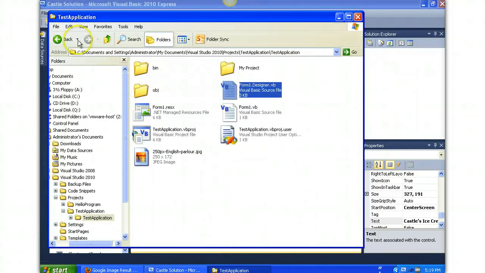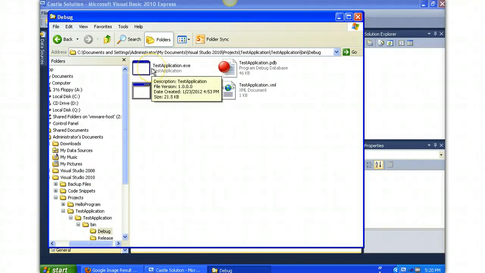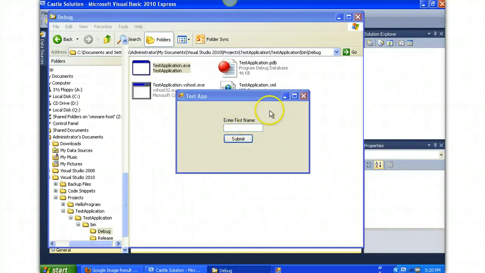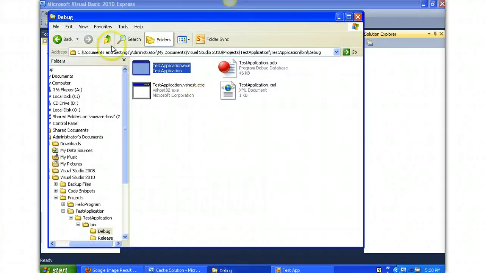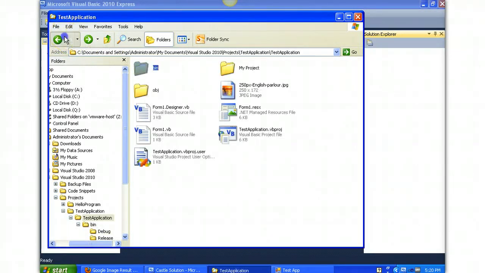and then go to the application folder. In the application folder, just a reminder from last week's, in the bin folder and the debug folder, there is now this test application that can be run by itself in a folder outside of Visual Studio or Visual Basic, and it'll run in and of itself, that test application that we ran earlier. Okay, but for the ice cream parlor here, we'll just go ahead and pretend it's this one right here.